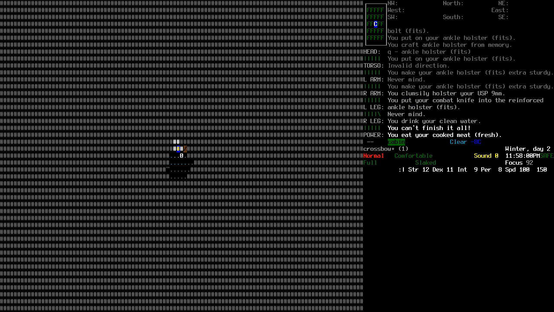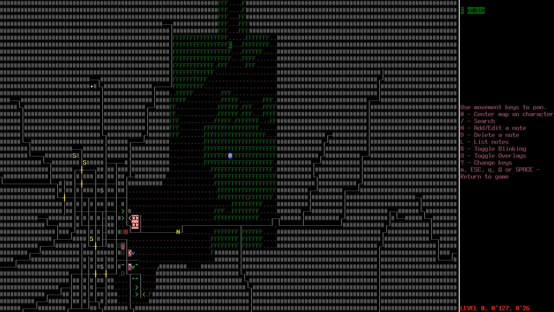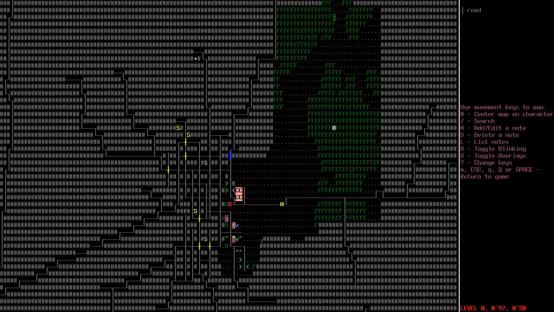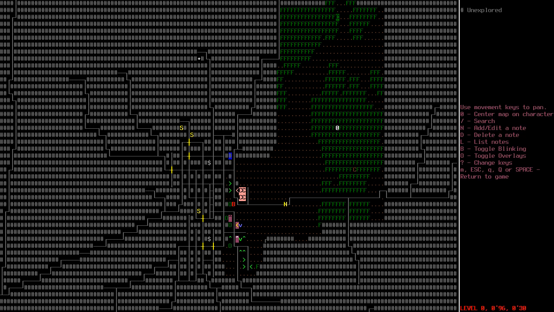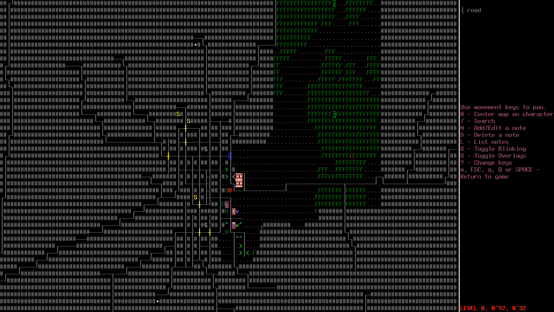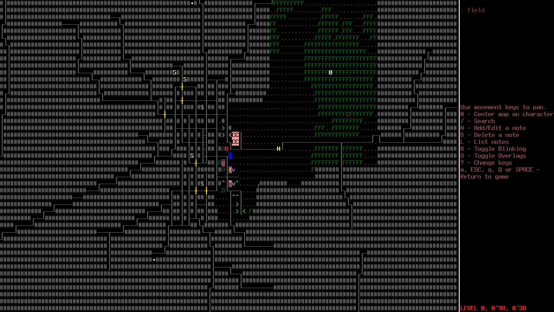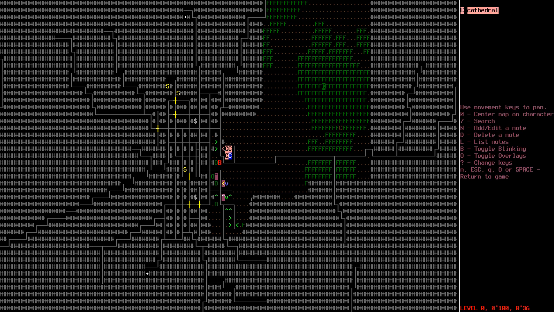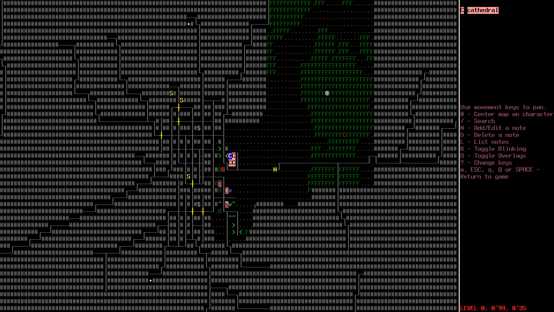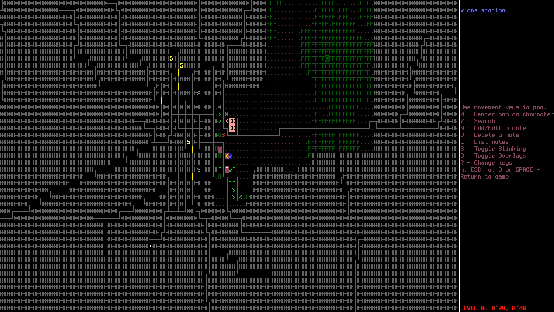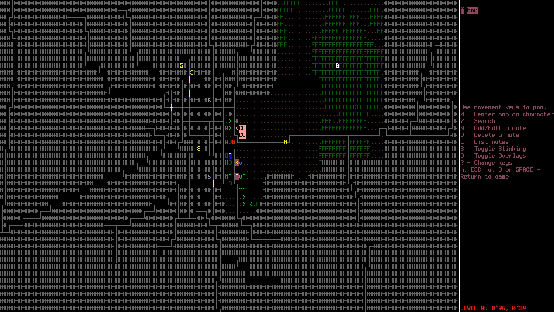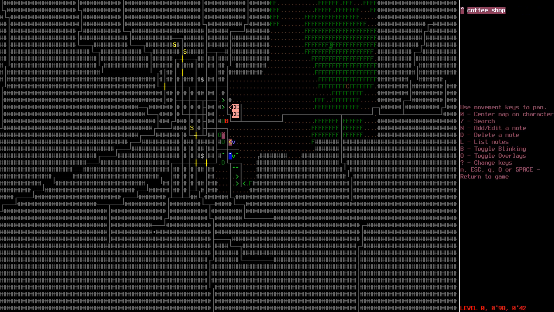There we go. Sweet. So yeah, we're just gonna have a quick look at the map. I'm gonna try and basically look over here tomorrow, and we'll see if we can find any decent buildings. I mean, there's not really anything around here except for maybe the cathedral. I don't think the cathedral's got much in there really, apart from some books. Don't think they're gonna have useful books though.